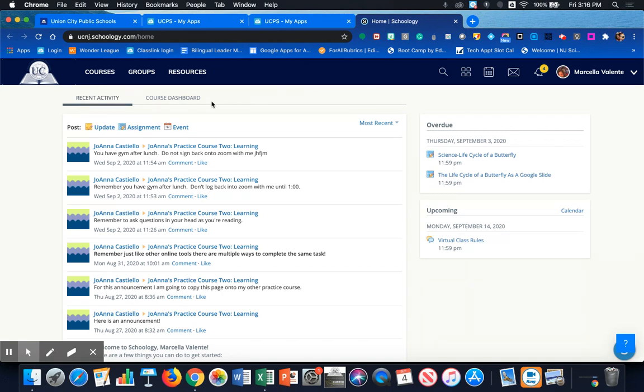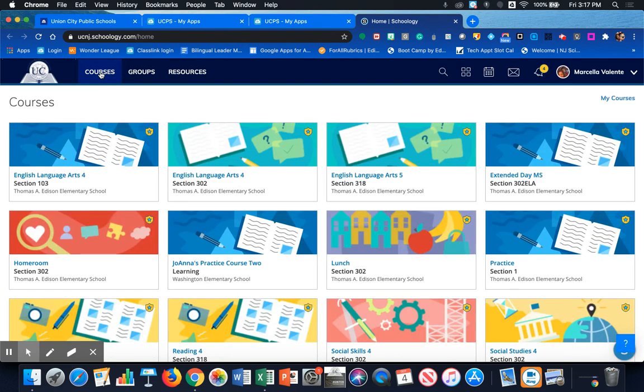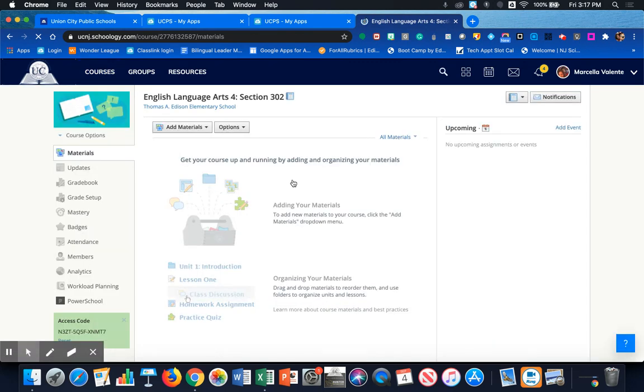The first thing we need to do now is find the course that we're ready to set up in Schoology to map back to the course that you've already set up in PowerTeacher Pro Gradebook with the weighting system. Let's click on courses here at the top of your page and find the course you're ready to set up. I'm going to click on English Language Arts. That's the course that I'm going to map between categories in Schoology and PowerTeacher Pro.